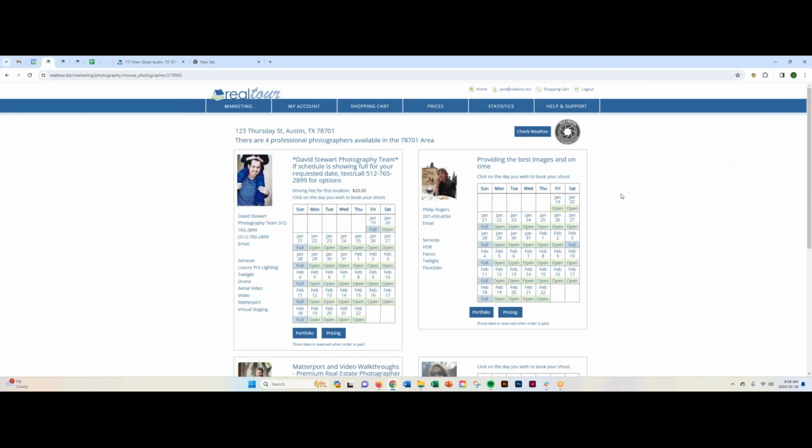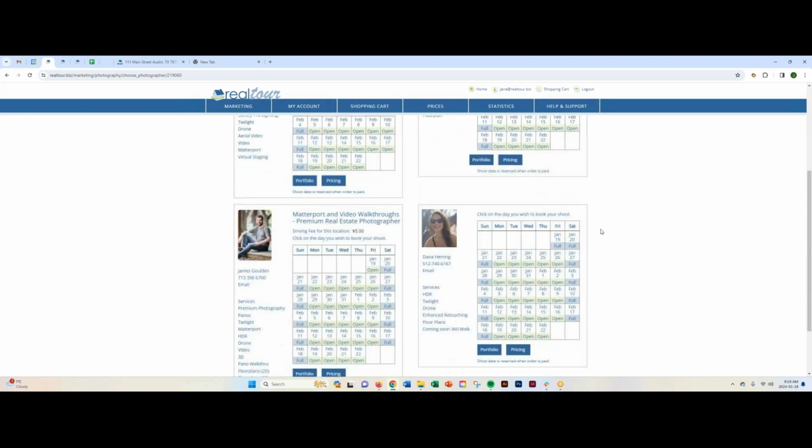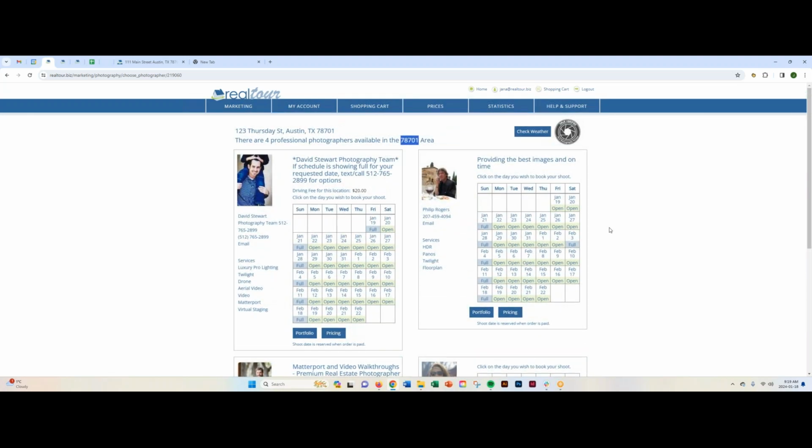All right, so the very next page is going to show me all of my available photographers that service this zip code, okay? And they set themselves up by zip code because Texas is a pretty big place and the photographers are not going to drive all over the state to do various photo shoots. They're going to center on certain geographical areas. So I think I've got 4 right now in the Austin area.